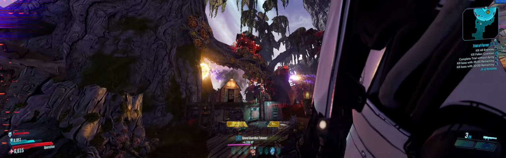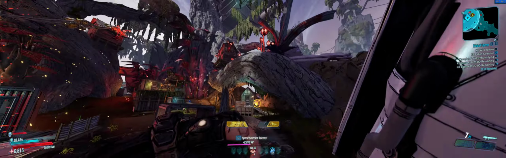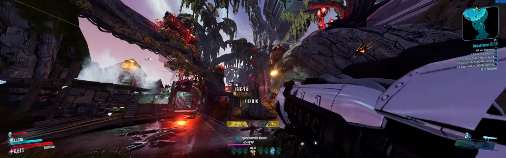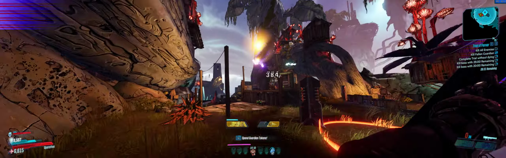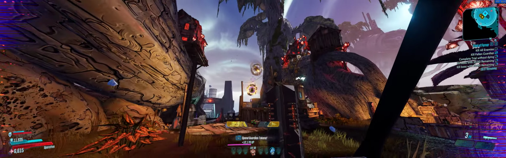Take it from this angle so we can hit these guys. See that guy coming out? That's why we're taking it from this angle so we can make sure we hit him. And this guy's coming out of that little hutch on the right. Okay. He's taking some damage. Let's move it along.